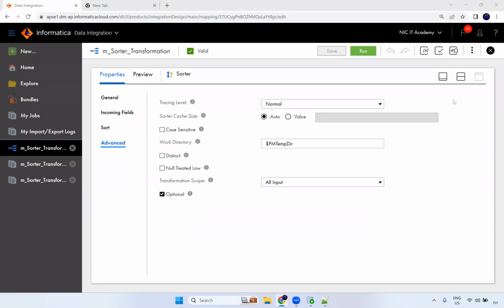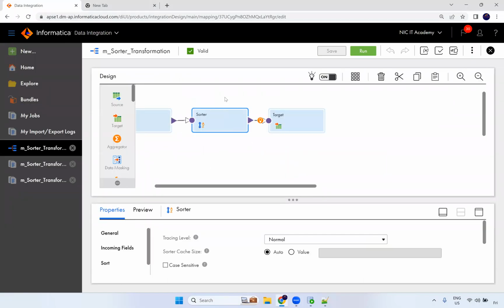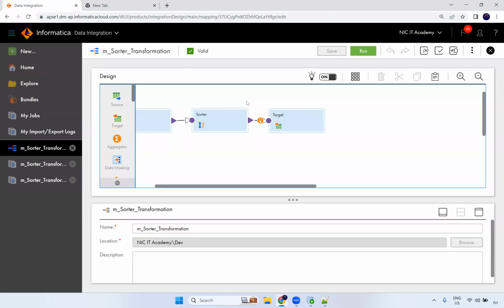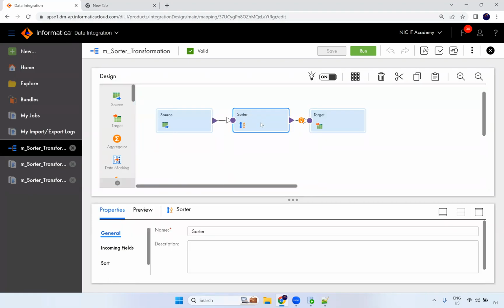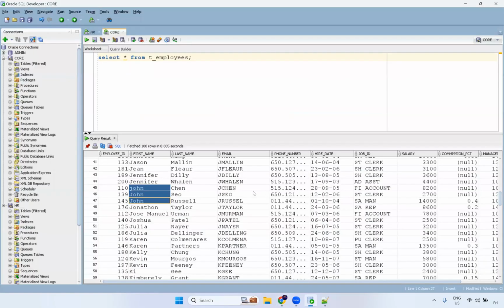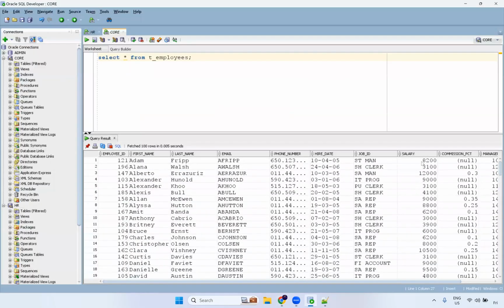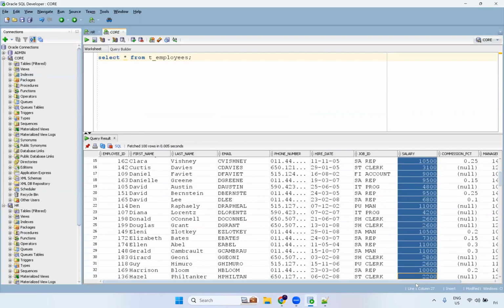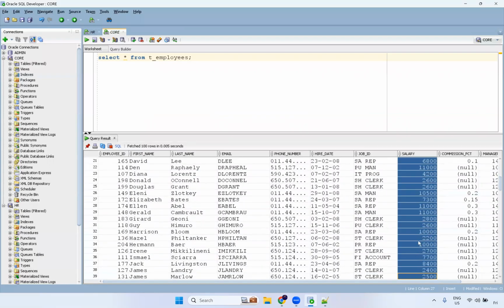Sometimes you can make one transformation here optional, then the mapping should be valid. On transformation scope, as I told, for all the records we need to go for comparison. Yes, we need to go for all the records.